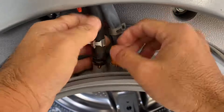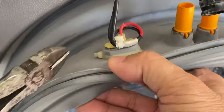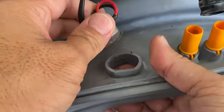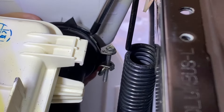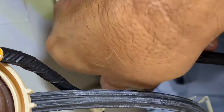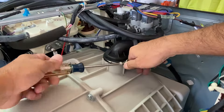The darker hose goes on the left and the lighter one on the right. With a pair of diagonal cutters, cut off the zip tie and remove the light assembly. With a long Phillips screwdriver, loosen the hose clamp and disconnect the detergent dispenser hoses. Remove the drain vent hoses. On top of the drum, loosen the hose clamp and disconnect the vent hoses.